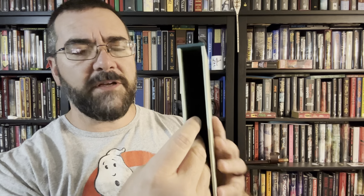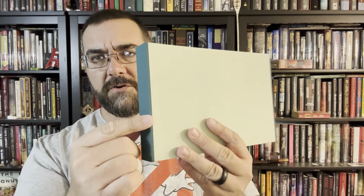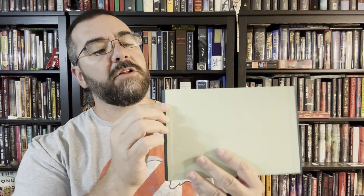This slipcase is velour-lined, and if you reach in there and feel it, it is soft — it's got a felt-type sensation, only thin. A thin felt almost is what I would say. It's wrapped in Hahnemühle Bugra paper, and this design — little pig, little pig, let me come in — is printed letterpress. They've started wrapping the ends in cloth on quite a few of the slipcases — a European cloth, I think — and it helps to protect the paper from fraying or tearing. The cloth protects it and adds a nice finished touch when it's up on the shelf.